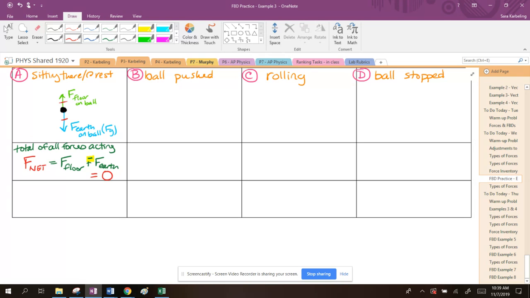So far, so good? I think maybe we drew the free body diagram for part B, but we didn't get a chance to talk about it. Is that true? Or did we not even get that far? Oh, okay. Well, then I'm going to give you 30 seconds right now with your table mates to draw the free body diagram for part B. That's the part where I'm pushing on the ball. Go, go, go. Have that conversation. Make it fast, friends. We don't have a lot of time. We're moving fast today.